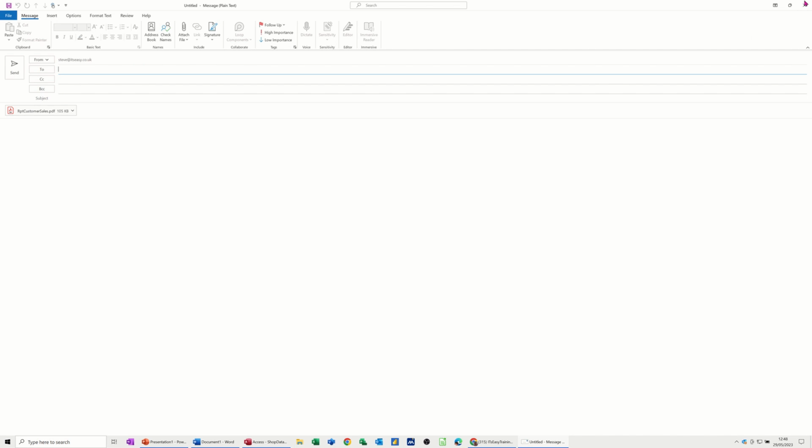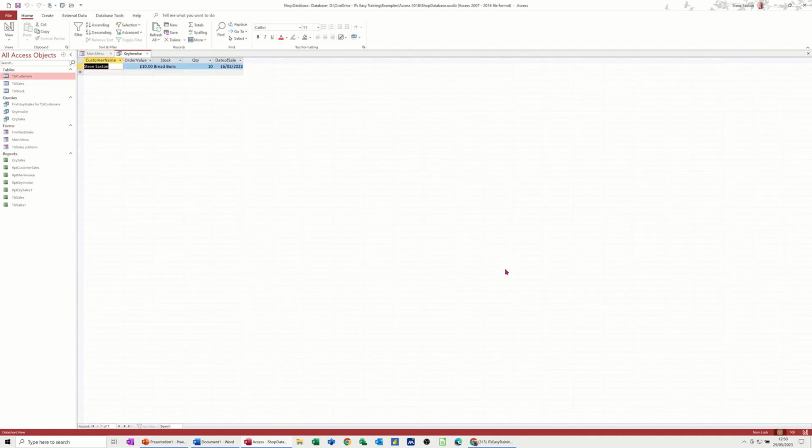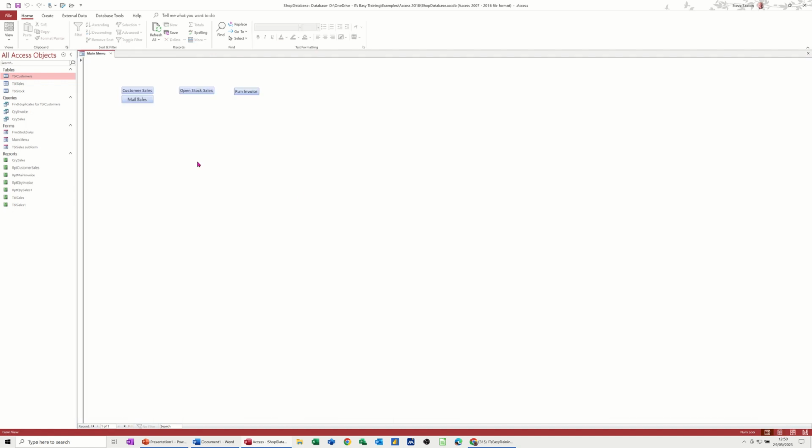Close that one down. Let's open this one, or click on this one. Now it's a parameter query, so that's running a query. So the query is looking at the invoice. Put my name in there, then it might work. Enter 16th of 2023. It brings it back. So that one works. Let's close that down. Don't need to save that.